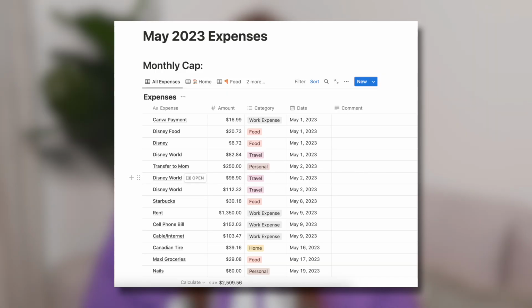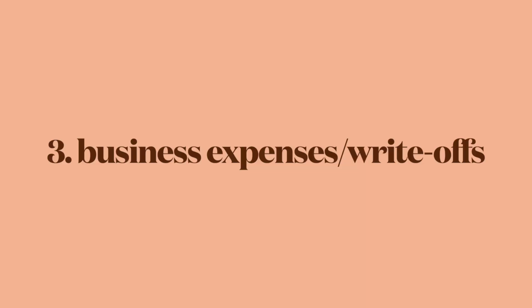I created a Notion template where for the entire year, I'm tracking every single penny I am earning, every single penny I am spending, and I put a category on each one of them. And since I've said it about 2 or 3 different times now, this is why it is so important to put a category on every single penny that you're earning and spending. This most beautiful thing called business expenses and tax write-offs. This is where, as I said earlier, I save literally thousands and thousands, sometimes even tens of thousands of dollars in what I owe to the government on my taxes every single year.